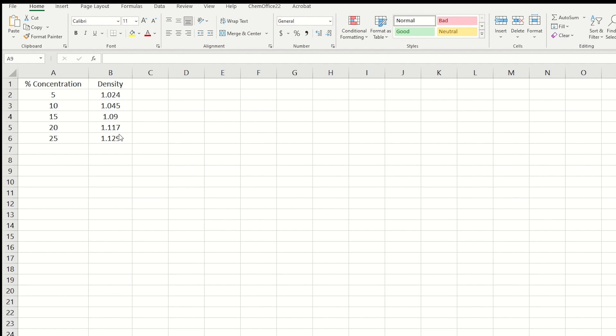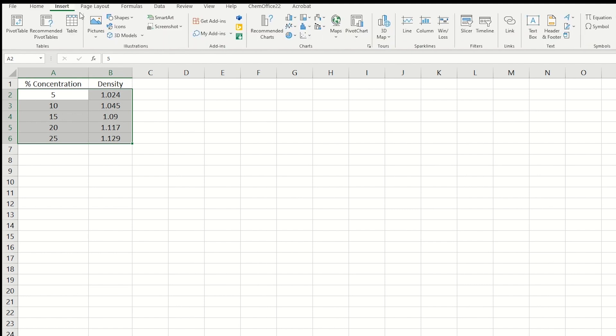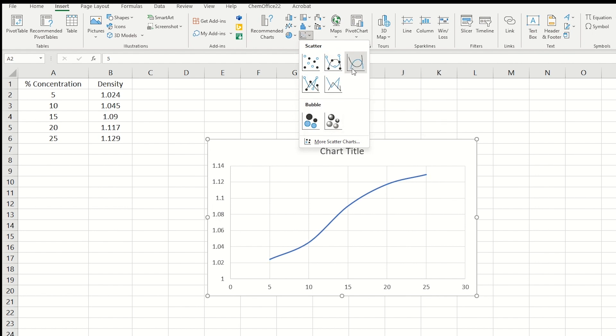I'll refer you to another video where I show you how to create an XY scatter plot. Briefly, the x-axis should be on the left side and the y-axis should be on the right side. I'll highlight both columns and then go to the Insert tab. In the middle, you'll find the charts. I'll click the icon with the dots here for the XY scatter. There are a few options, and hovering over the options will give you a preview. I'll choose the plot with the dots.